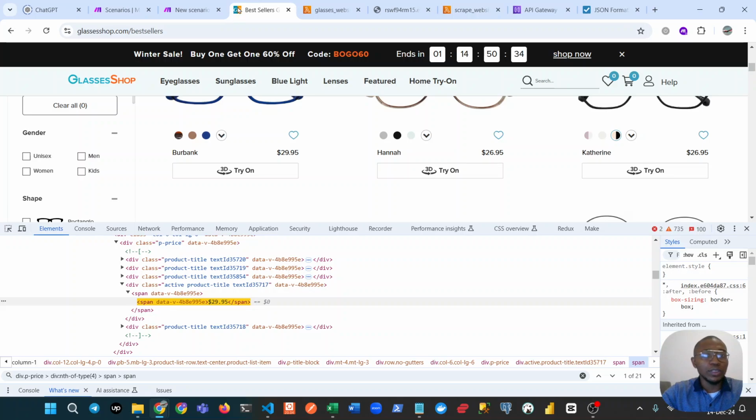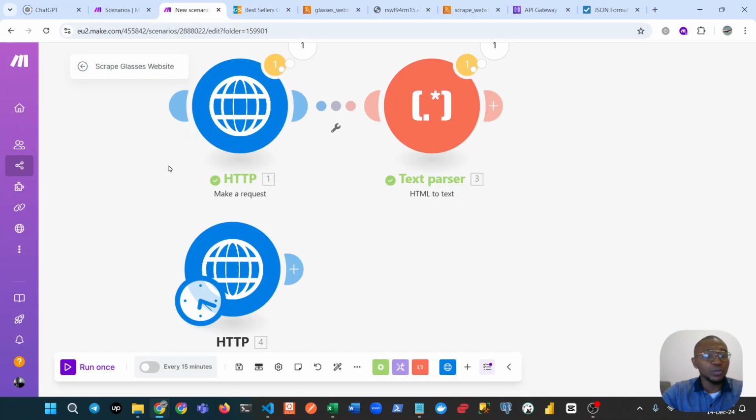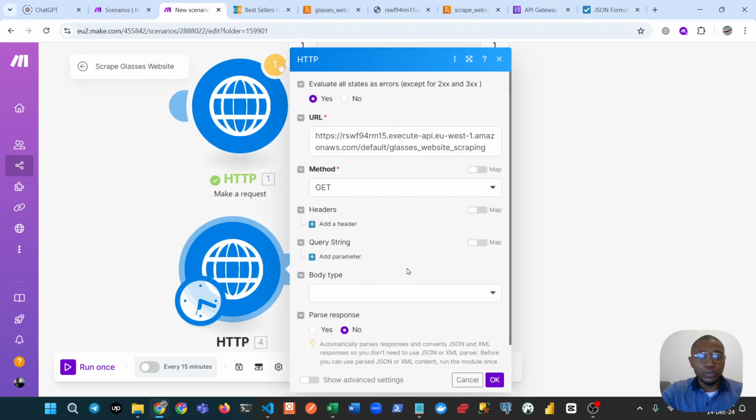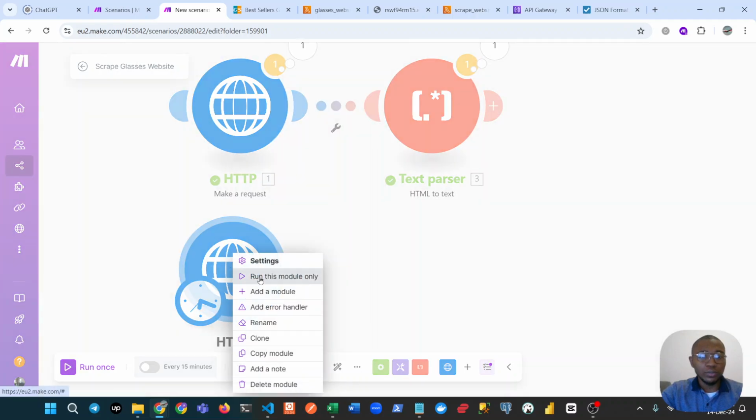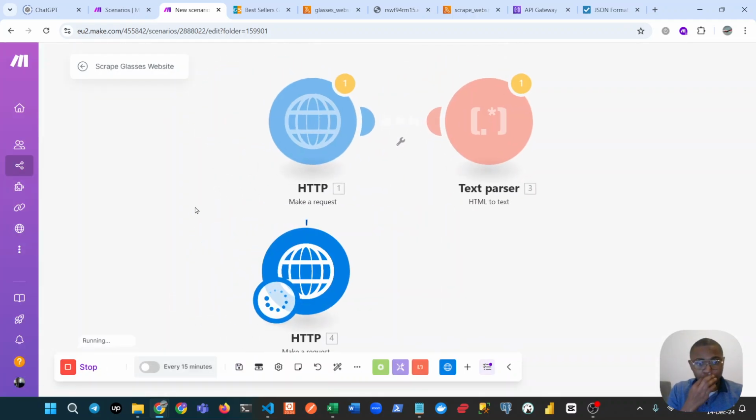But this is just for this. I'll be deleting this function after this, so you wouldn't be able to call it. So you don't use up my credits on AWS. I've put in the URL and I want to call it from here. So I can just say, let me run this module only. It's going to do the scraping for us too.